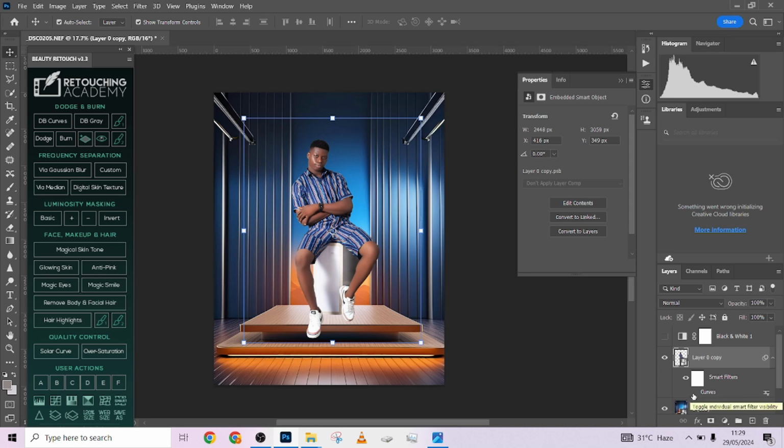You can decide to match the color, or you can decide to do that later. But I think the color is already looking quite amazing with the background: the oranges of the floor, the skin, the color of his clothes. So we don't do a lot of work trying to match the color. The next thing we want to look at is restoring his original shadow. So let's look at this.